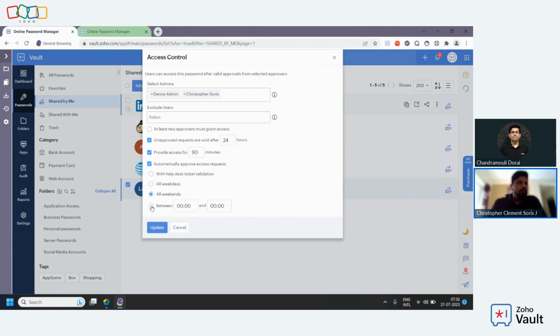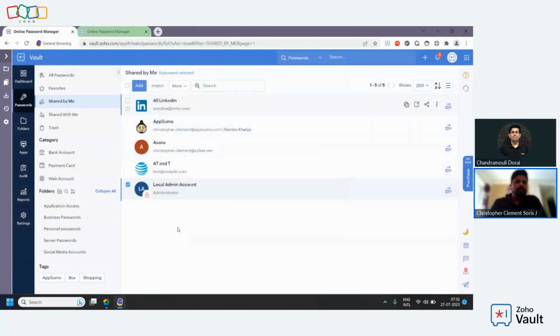Or it can be automatically approved all days within a specific time frame, from 8 a.m. to 6 p.m. You can configure automatic approvals, and we also support help desk integration, as you mentioned earlier. With help desk integration, we can do a ticket validation and automatically approve passwords. So this is pretty much about the access control workflow.